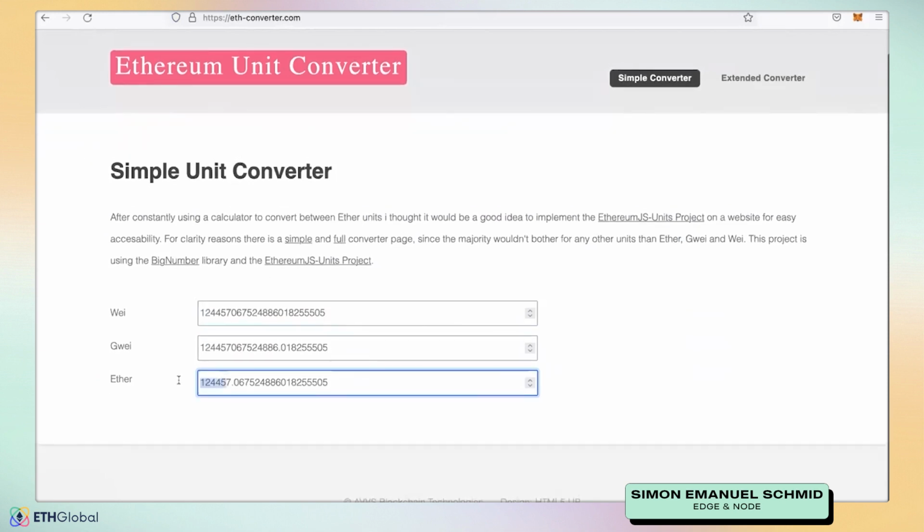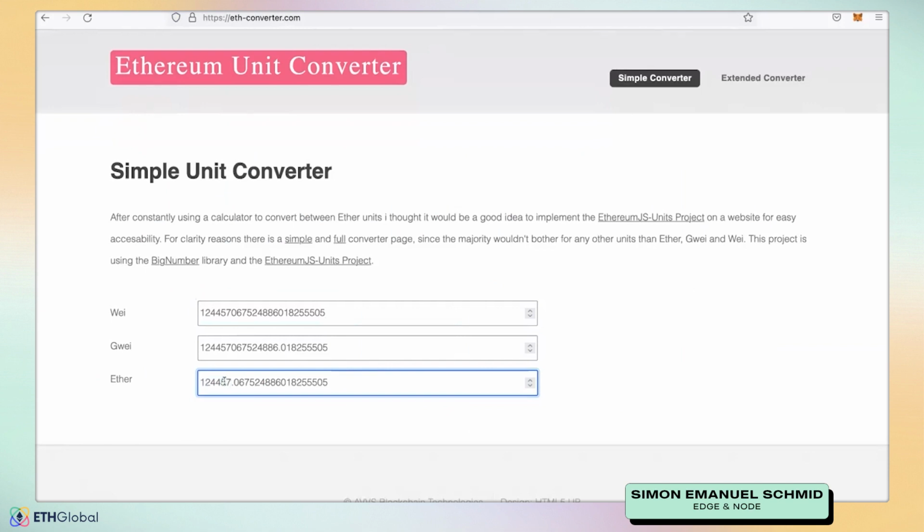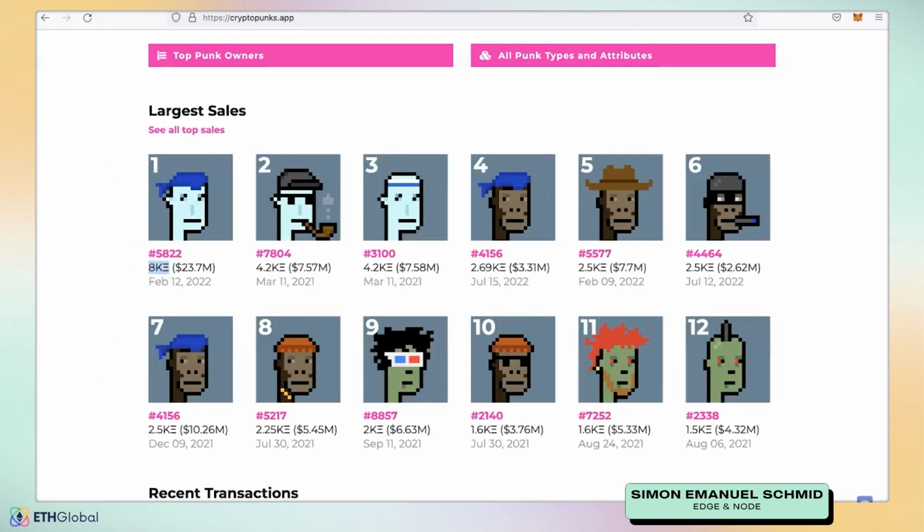What happened here? This is interesting. We thought 8K is the highest sale. That's what they say here. But actually, when we look on the blockchain, we also see that it is 124K for one punk. And now you wonder, why is it displayed like this?